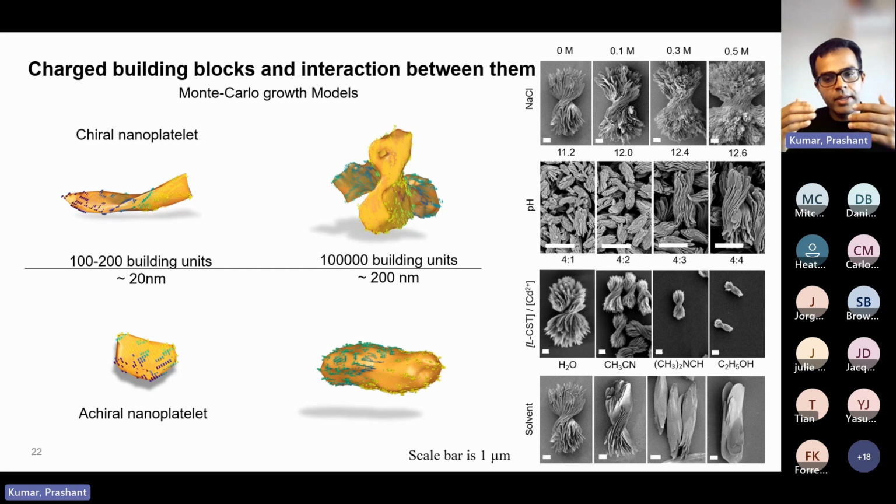The reason is that the potentials of mean force that I just showed you actually change, because they are dependent on the atomic interactions and the charge transfer interactions happening between the organic molecule and the metal ion. So yes, you can use different metal ions. You might have to tweak the conditions. For example, this is all happening at room temperature. You might have to change the temperature of the system or change the pH of the chiral solution to get to a similar structure. So what I'm saying is you can form bow ties using different metal ions, but you might have to explore a slightly different design space to get there.